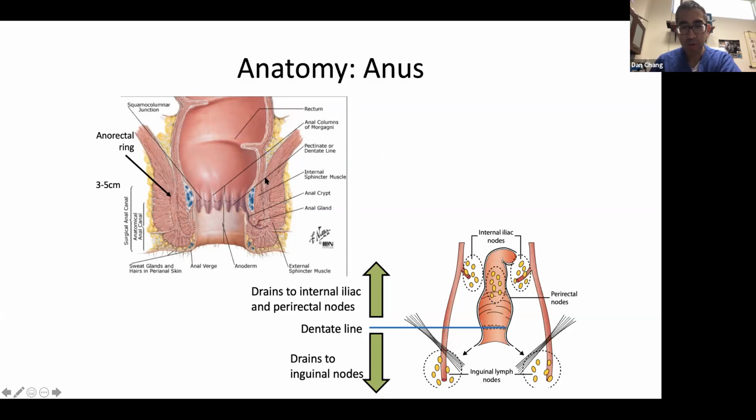But what's important for you to understand is that radiation in this case does play the front and center role for these patients. Because as you can imagine, there is no surgery you can do for anal cancer that would leave them with a functional anus. So chemoradiation as the curative treatment is the standard of care and has been the standard of care for going on 4 decades. What's nice about it is that anal cancers tend to be squamous cell carcinomas. In fact, the vast, vast majority of them are. And as we established from before, a common theme that you'll come across is that squamous cell carcinomas are very effectively treated with radiation or chemotherapy radiation alone.